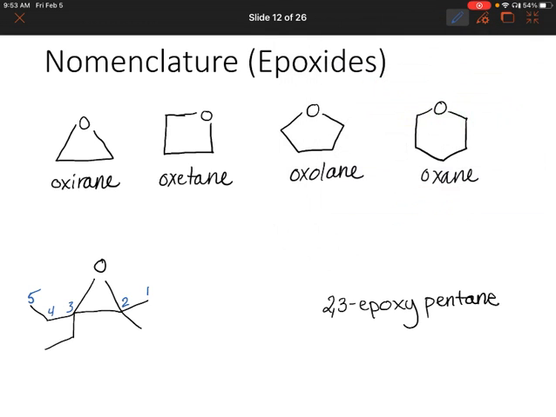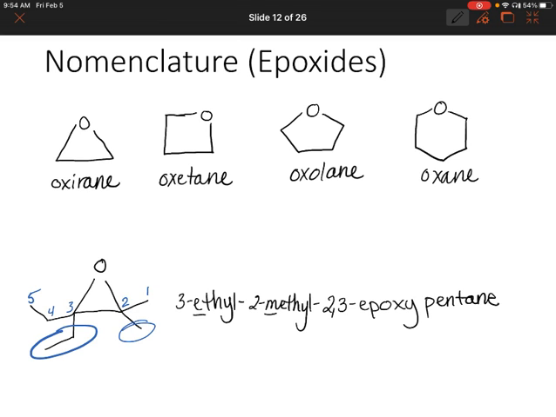All right, and then we also have an ethyl group and a methyl group as our other two substituents. So now we're going to list those and their locations, and then we're also going to alphabetize them. So let's see, we have 2-methyl and 3-ethyl. And again, I made sure that ethyl was before methyl. But notice that I didn't alphabetize the epoxy substituent, so that went right before the carbon chain.